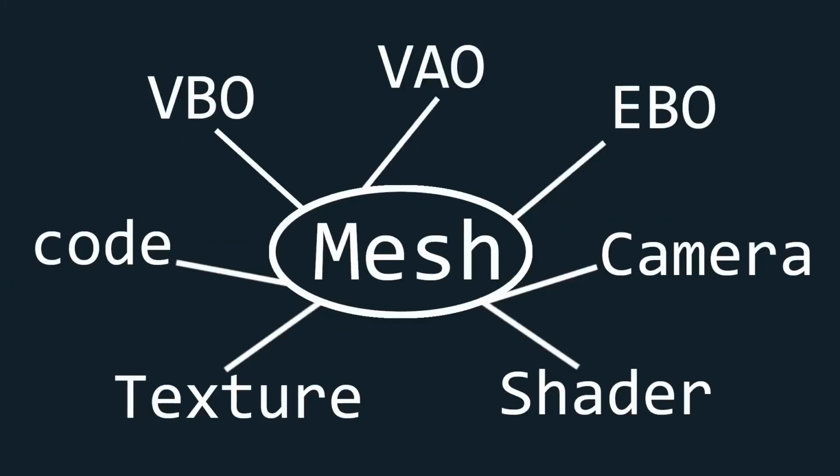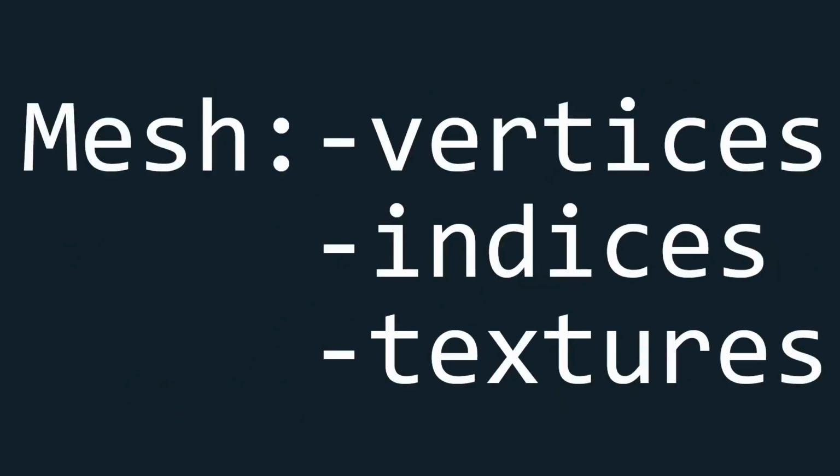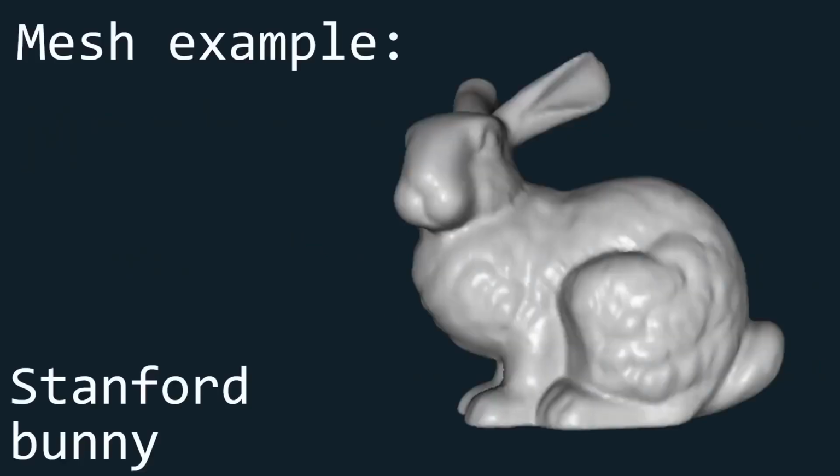In this tutorial, we'll wrap up all the classes we've made till now and a big part of the code in the main function into a mesh class that will also serve as a stepping stone for importing models in a future tutorial. First, a rough definition of a mesh. A mesh is a dataset that almost always contains vertices, often contains indices, and sometimes contains textures as well. And they are generally used to create 3D models.